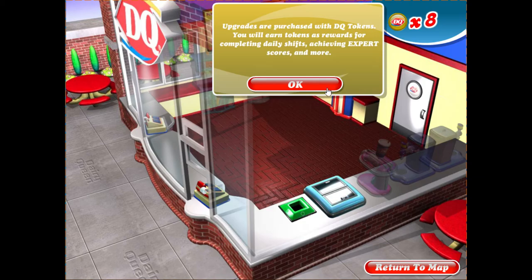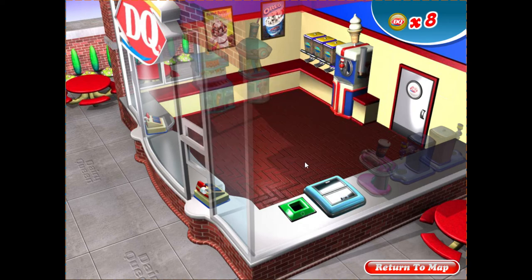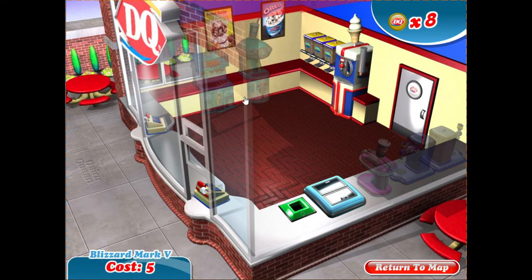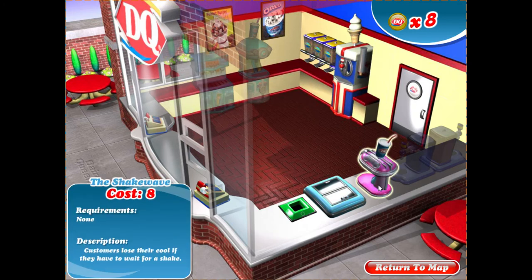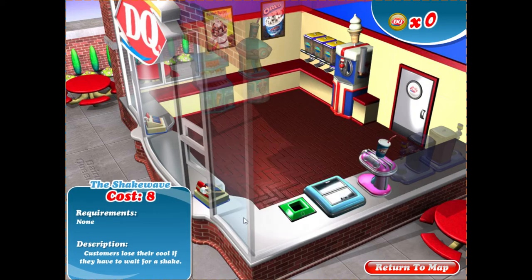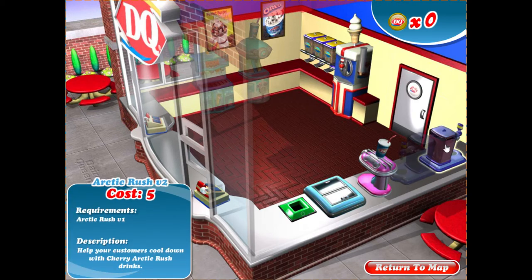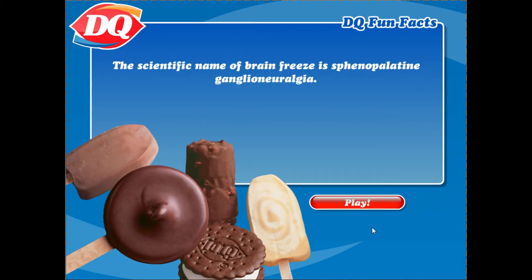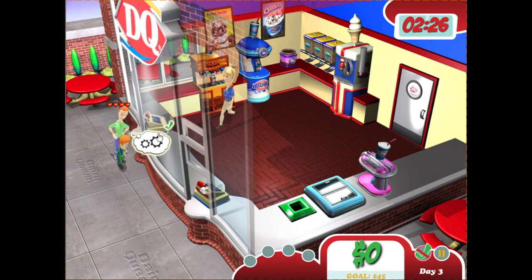Oh, okay, so we can use the tokens to upgrade. Does Dairy Queen still do those token things? When I was a kid, they used to use those tokens to get ice cream and stuff, if I remember right. Let's see. That seems pretty popular. We've got 8 tokens. Oh, it's called the Shake Wave. So it's like Dairy Queen's version of the Shake Wave. Nah, that's completely different. Let's go ahead and get everything started.